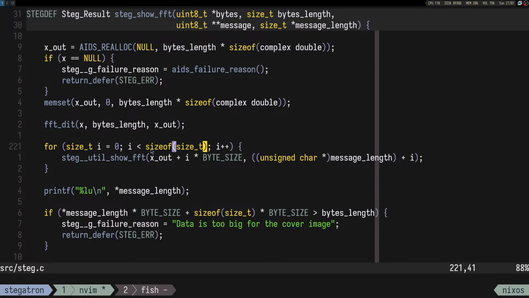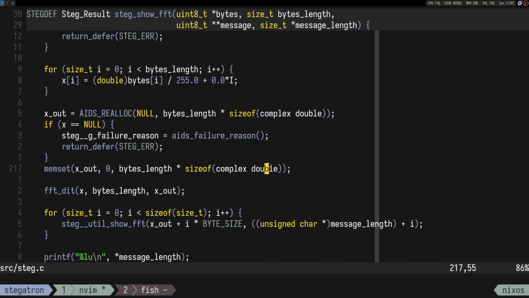So we did size of T. Makes sense? So it's like 64 bits of information here. No, all of this is good.